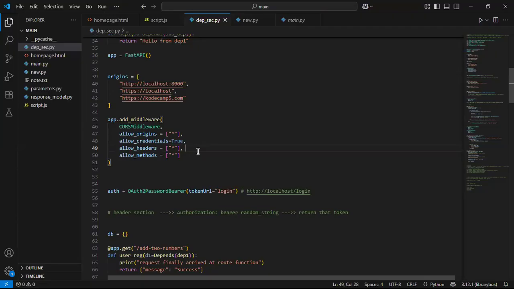So content type is more like descriptive information about a particular request. Most times, most servers actually make use of this information. So here we are basically just saying that we accept all the possible parameters that can ever live in the header section of a request. And then the other one there is for method. Here we are saying that we accept all methods, be it get, be it post, be it a patch, and so on and so forth, right?